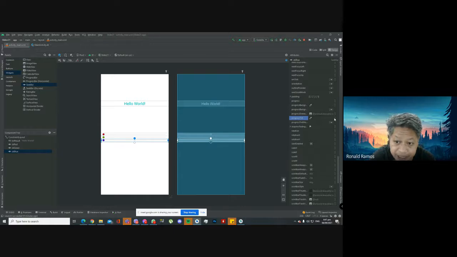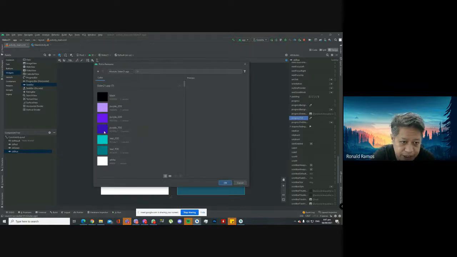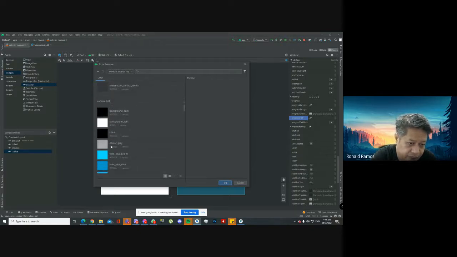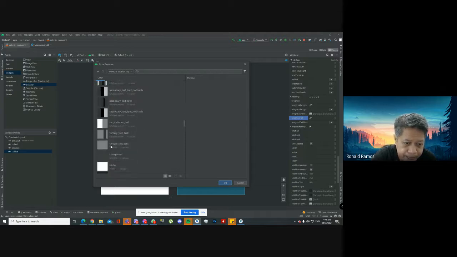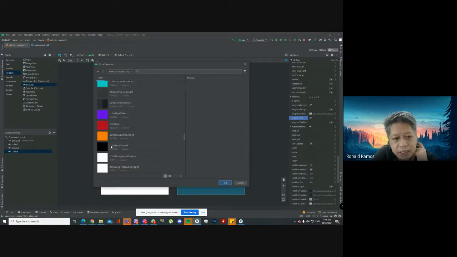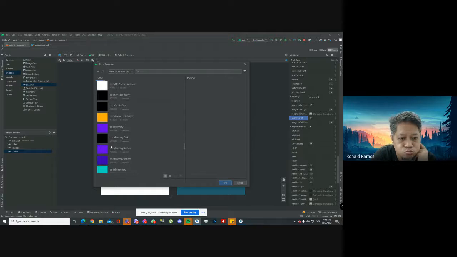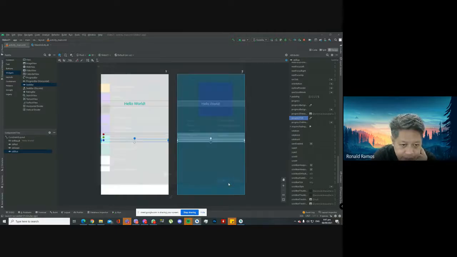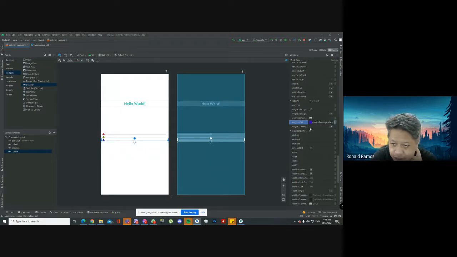is the progress tint. So progress tint is the other color that we want. Wala rin magandang blue. So this is what I get for being lazy about the color. So progress tint is that line after the circle.